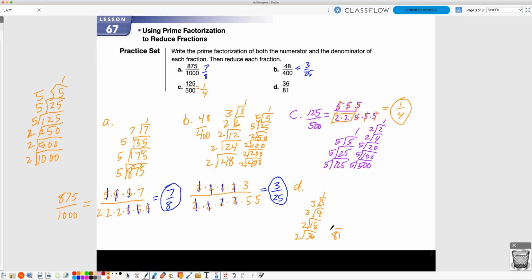For 81, I know it's divisible by 9. And 9 is divisible by 3, so that probably means that I can divide this by 3. 3 will go into 8 2 times. That'll get me close to it. 21 divided by 3. So this would be 27 the way it looks. And 27, interestingly enough, is a prime number in itself. So that is done. 27 is a prime number.